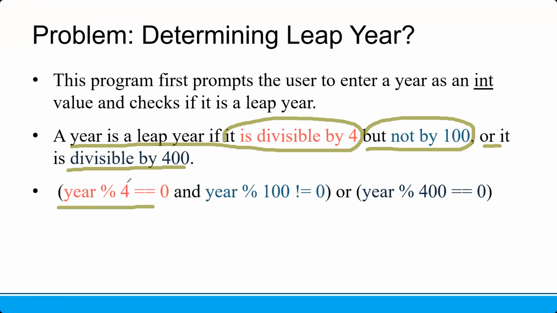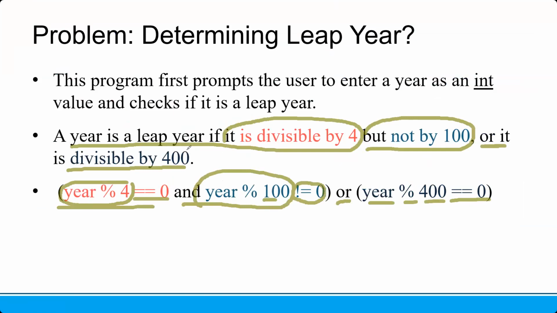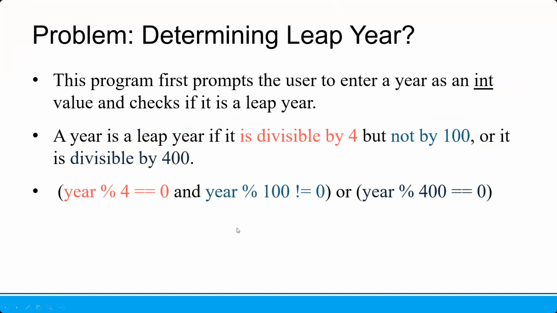The year can be divided by 4, but not by 100. So when the year remainder 100, it is not 0. Or, year remainder 400 is 0, because the year is divisible by 400. So we can just put this formula.